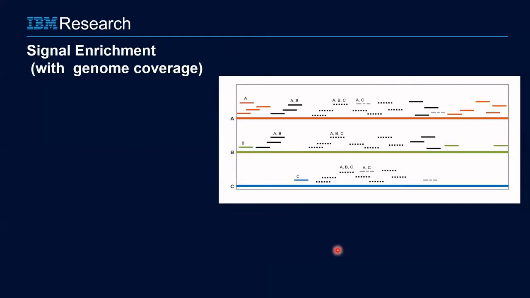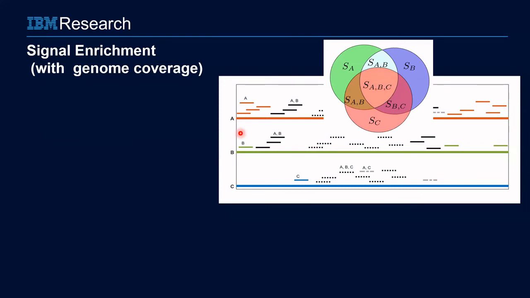So this is a simple example. You have, say, 3 references. You have reads that map to A and map to B. You have reads that map to A, B, and C, and unique reads and so on. And there is a natural Venn diagram that you can construct from here. And this corresponds to reads that uniquely map to these genomes. And this corresponds to reads that map to both A and B, and this corresponds to those reads that map to A, B, and C.